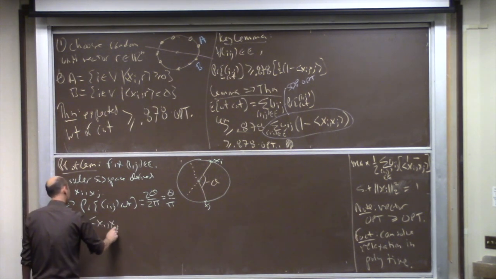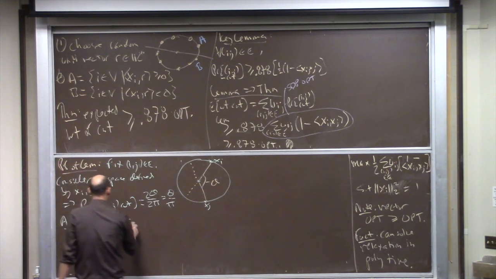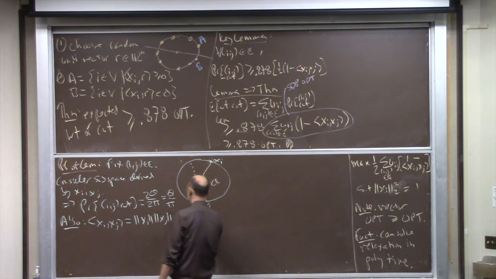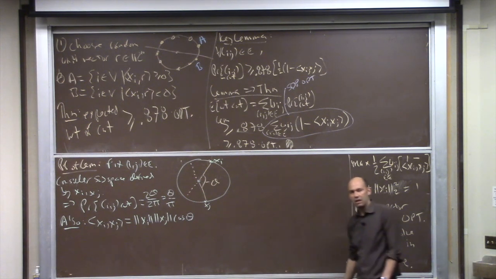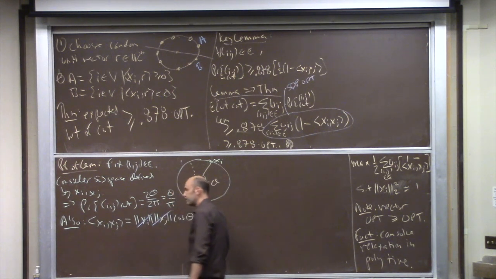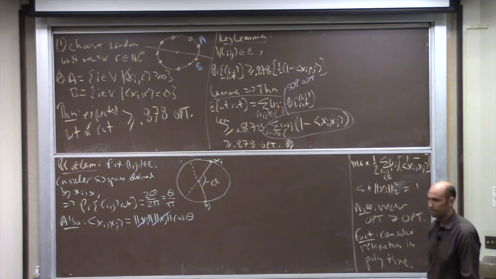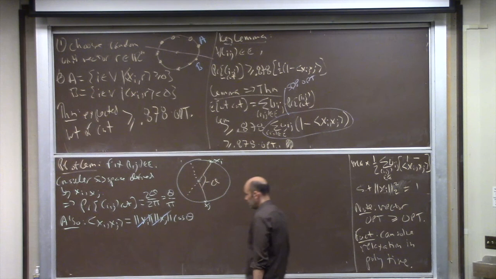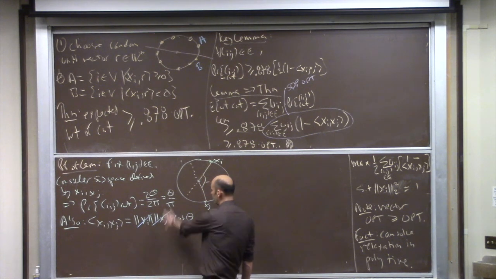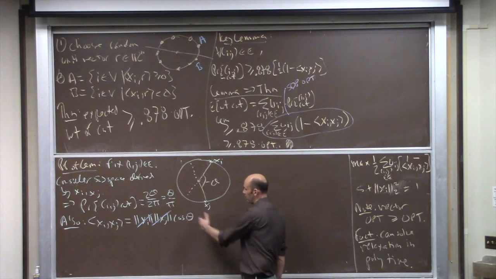So think about the dot product of xi and xj, the annoying term in the lemma on the SDP side. This is just equal to the norm of xi times the norm of xj times cosine theta, something you learned a long time ago. Xi and xj are unit vectors, so the dot product of xi and xj is just cosine theta. So what we've now done is parameterized how well we're doing as a function of theta. How well we're doing is exactly theta over pi. And we've parameterized how well the semidefinite program is doing as a function of theta, namely cosine theta.